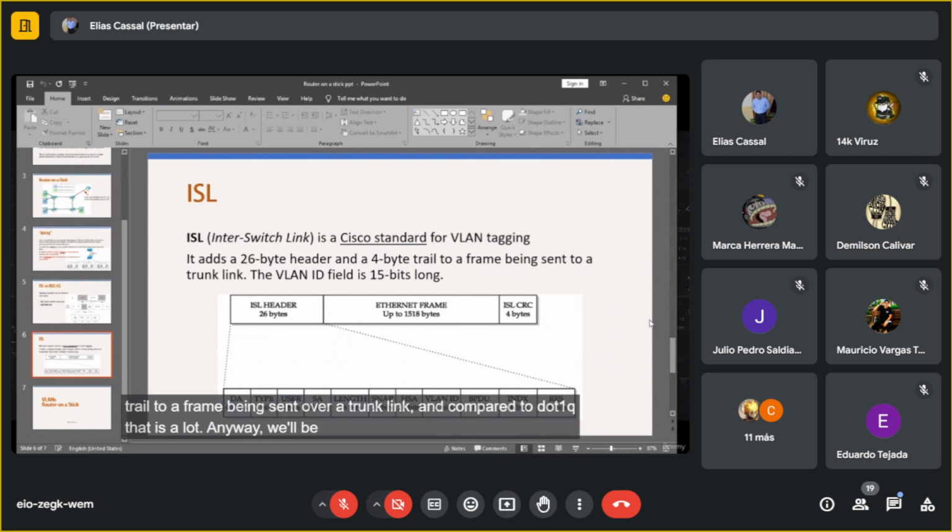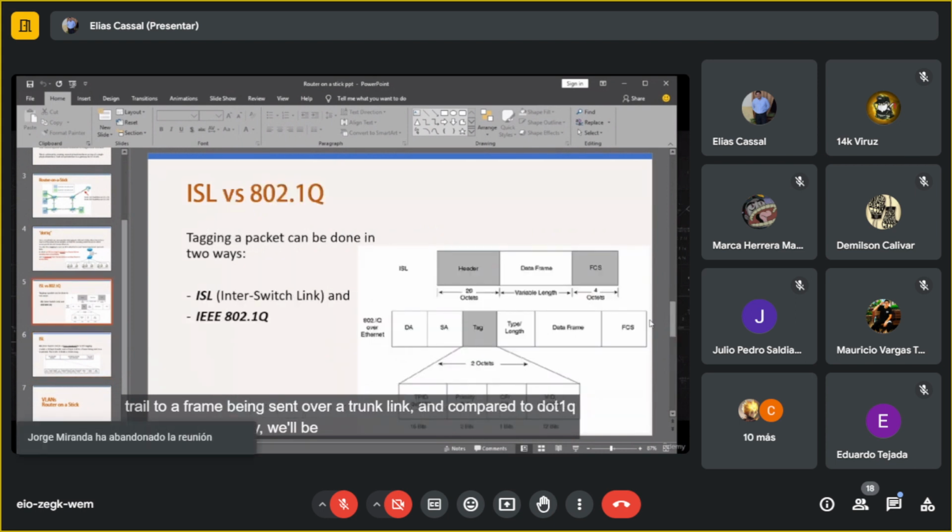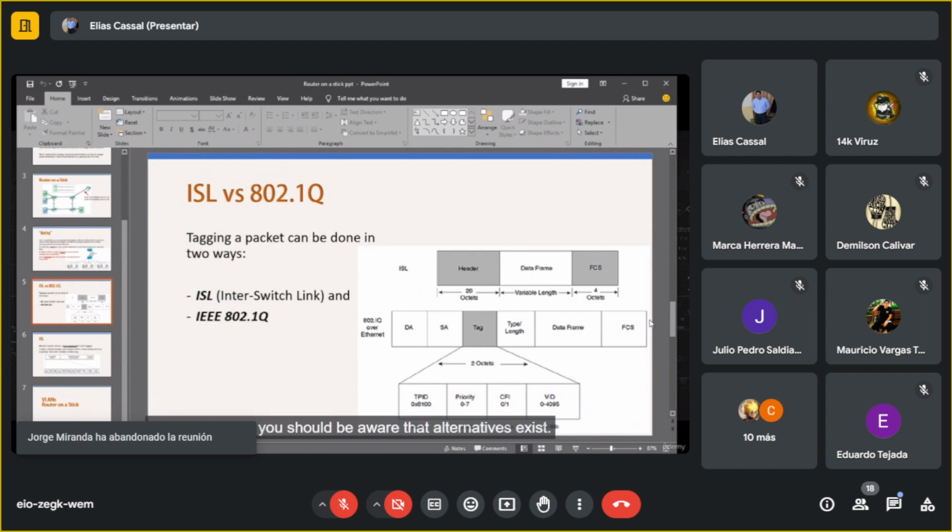And compared to .1Q, that is a lot. Anyway, we'll be using .1Q, but you should be aware that alternatives exist. Let's go to our exercise.